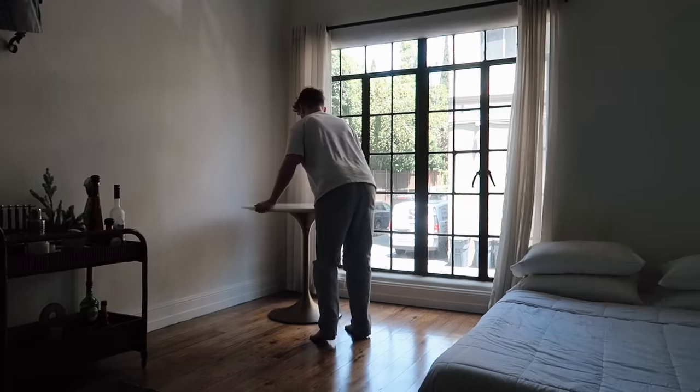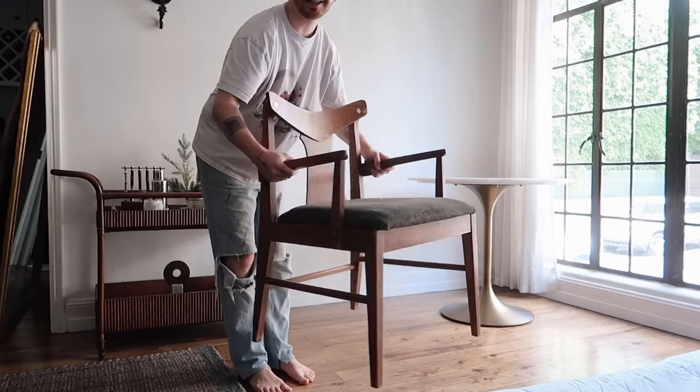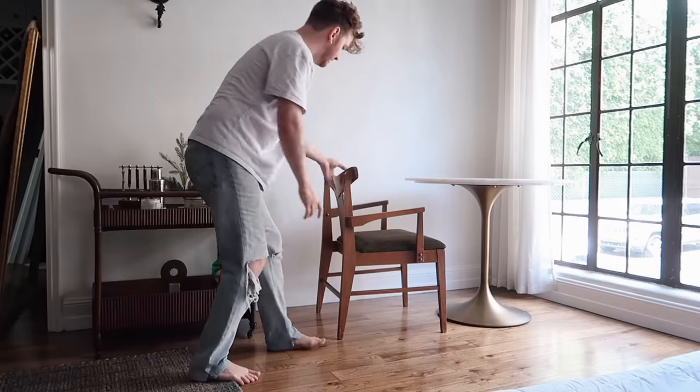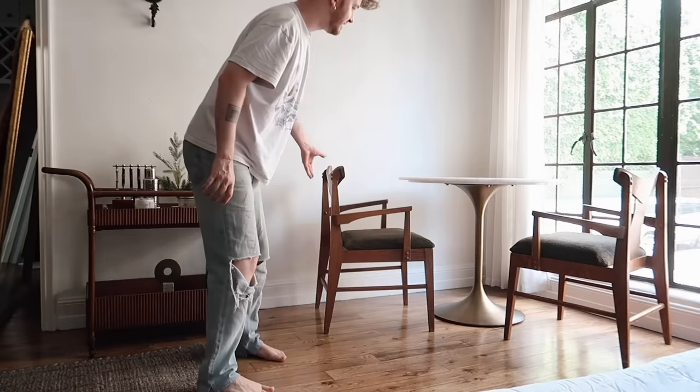Today is our main big install day. The last couple of days was a lot of DIYing, picking up pieces, making sure we had everything for the makeover. And now is the fun part of actually putting everything up. I'm so excited to see the Desenio prints on the wall - I think they're going to make a huge impact and add a great bit of color and art to the space. I'm giving Trevor my previous breakfast nook table from the apartment - the World Market one - because it's going to fit perfect over by this window. I also found a couple of chairs again on Facebook Marketplace - aren't they so cool? They're kind of on the smaller side but will be great accent chairs at the table.